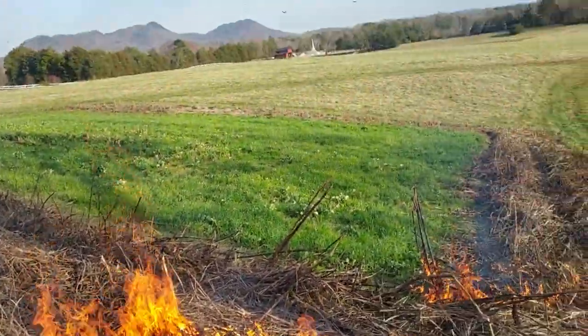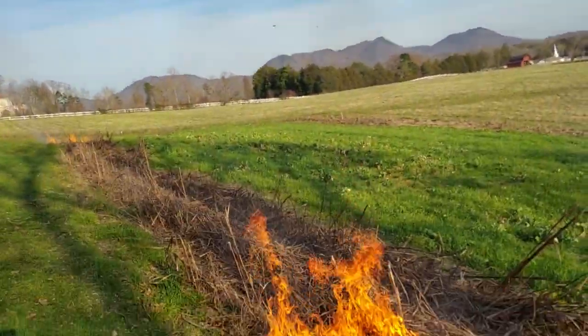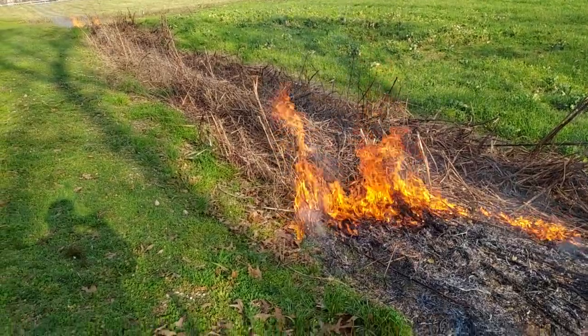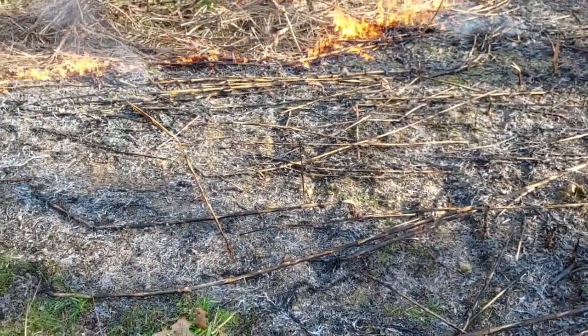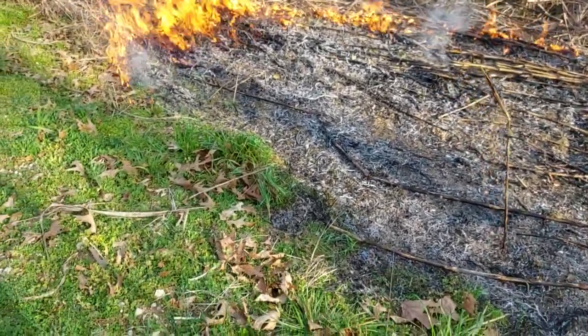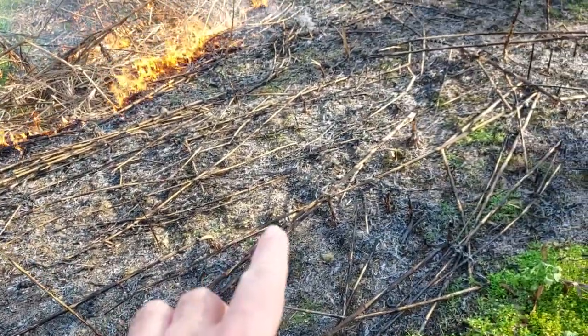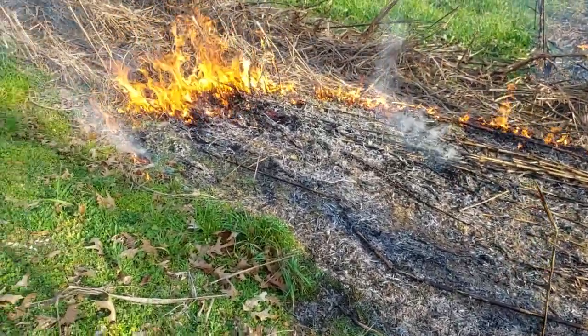The biggest chunk I have to really watch is just the bottom. And all this ash it's sending up will help fertilize the field and the food plot. And of course, all the ash it's laying here, whatever remains will be tilled up and put back in the soil. That'll be my slow release process right there. The rest of this is instant release.